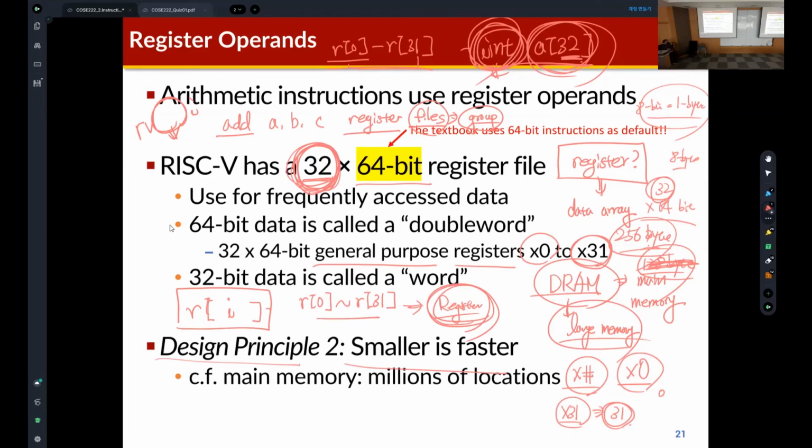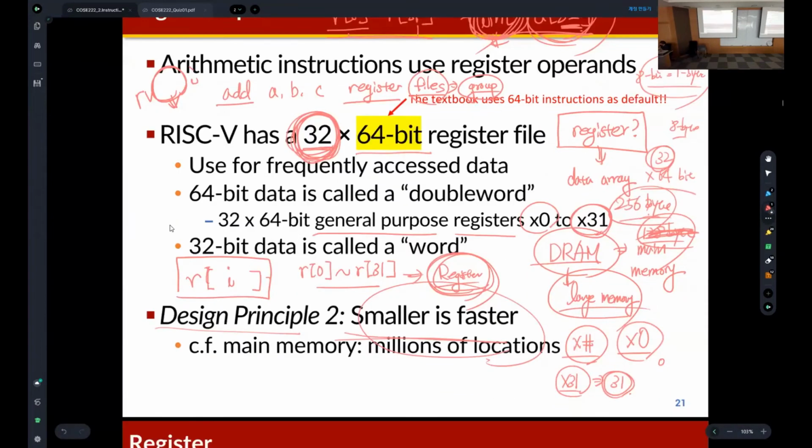The main memory can store a large amount of data, and that's the advantage of the large memory, but the performance is very low. Access speed is very slow. So we use the register file. It's a very small memory to access data very quickly. Smaller is faster. So that's another design principle.